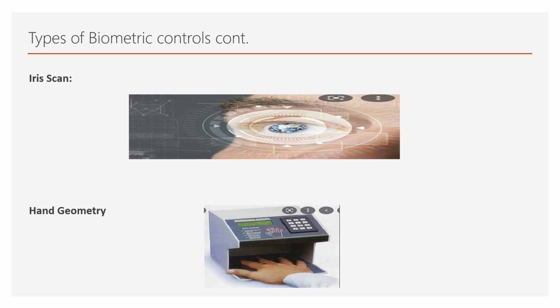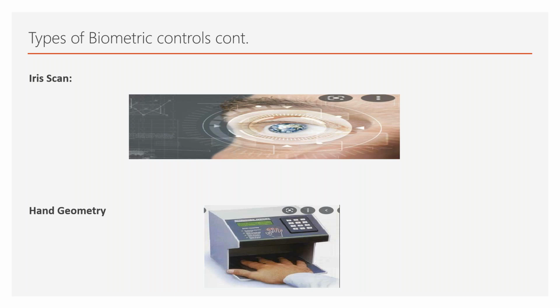Your retina can change. Let's say you have a severe health condition, such as diabetes, and your diabetes increases. Then naturally the blood vessels in your eye will change. That will also increase your FRR, because the retina scan looks for more accuracy. Whereas in the iris scan, your pupils don't change that much. So this is much more reliable.